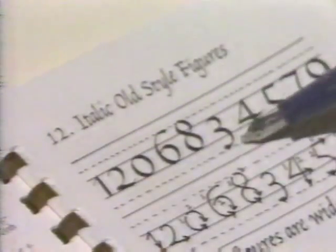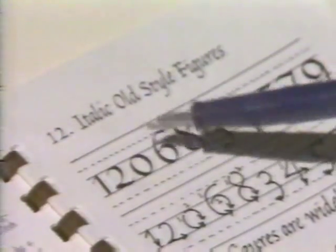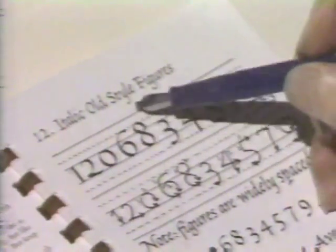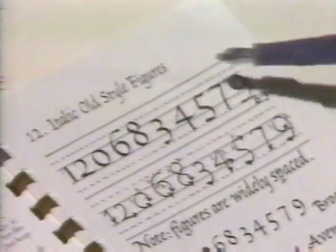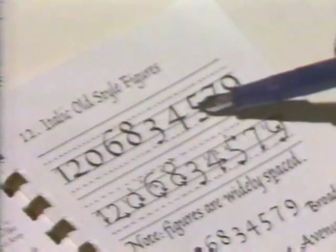Now, they're called old style because of the fact that they have body height, the ascenders and descenders. You'll notice here that 1, 2, and 0 are the height of an N or an E, lowercase. 6 and 8 go part way up toward the ascending line. And then all the rest are descending figures, 3, 4, 5, 7, and 9. That is the way P, G, Y, and so on would be descenders.